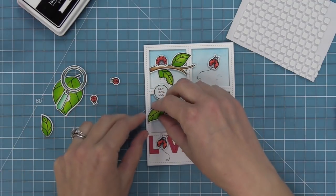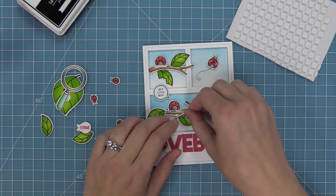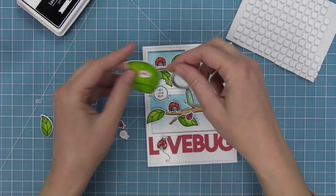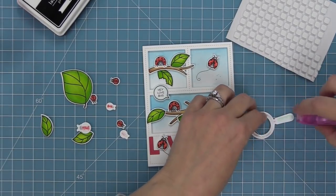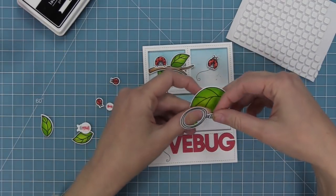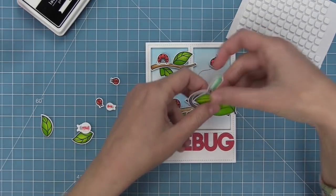And then we're going to do something kind of cool with our magnifying glass. So right here, we're going to take the larger leaf that's in Hey Lady, and that's what's going to be going behind the magnifying glass because it's magnified. So it's a much bigger leaf than the smaller leaves that are in a bug deal. So we're going to add some tape runner to the back of that magnifying glass and then layer that over that big leaf. Once that's in perfect placement, we can go ahead and trim off any of the excess there.